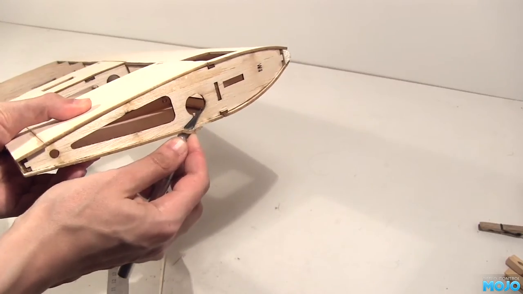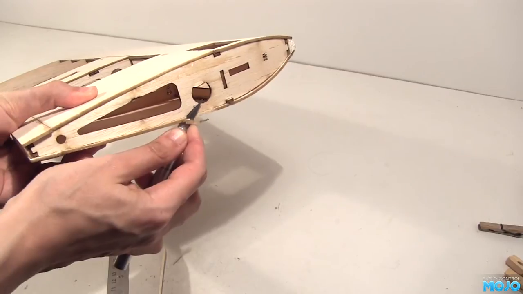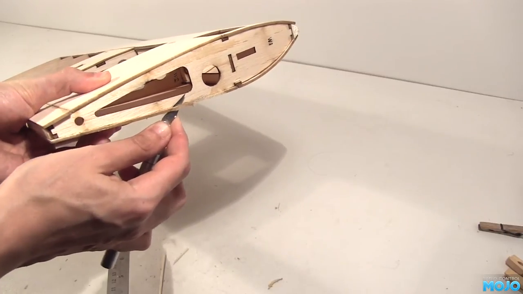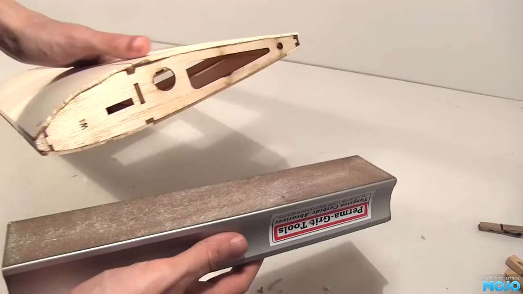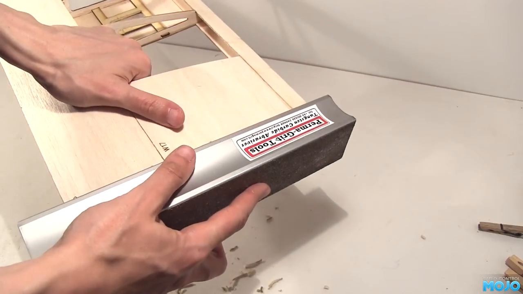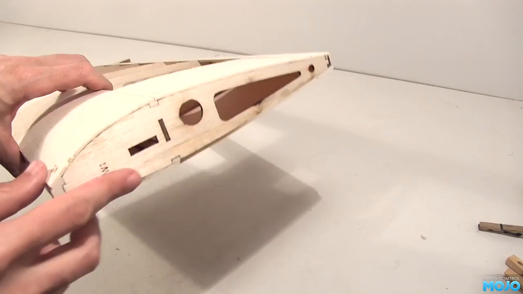When you're happy, it's time to trim the excess sheet from the root rib. A quick hack with a knife to get the bulk of it. Doesn't matter if it's a bit rough as long as you don't go beyond the rib. Then, a careful rub with a sanding block. We want to make a nice flat surface. Like so.